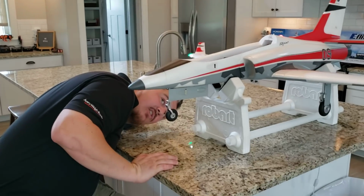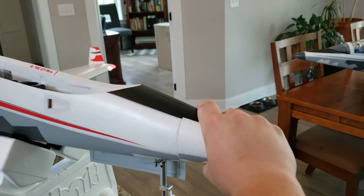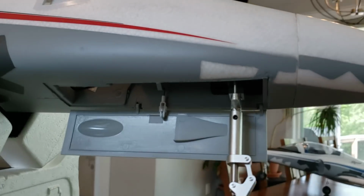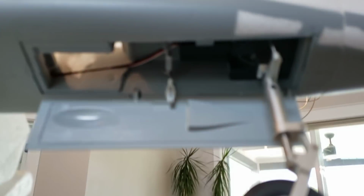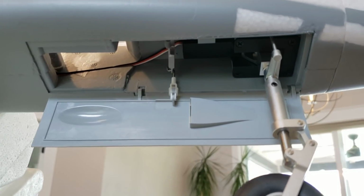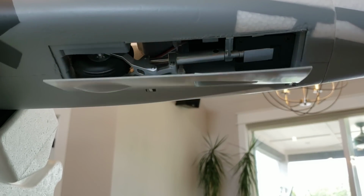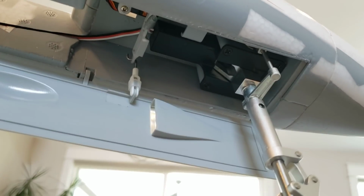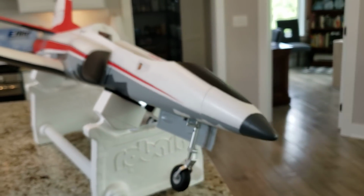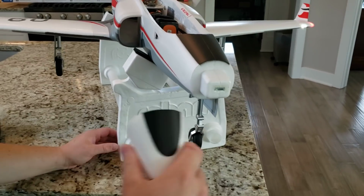Oh, by the way, we didn't really show them inside of here, but there is a servo that runs this nose gear. Let's show them real quick. Look at this. Oh, that's cool. Okay, sorry, it's trying to not focus. Okay, here we go, gear. Wait. It's not a servo, it's just a spring, guys. Okay. Whatever the case is, keep it simple, stupid, right? Don't drop your plane because of that.